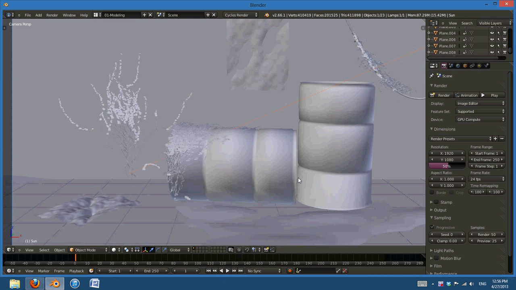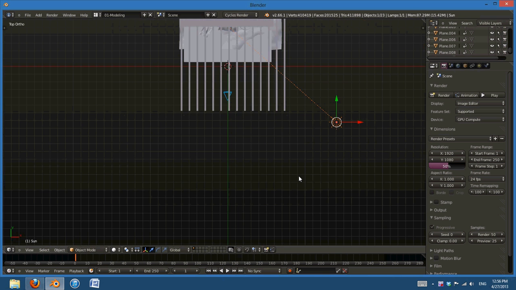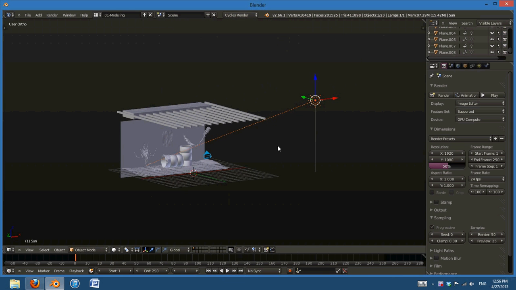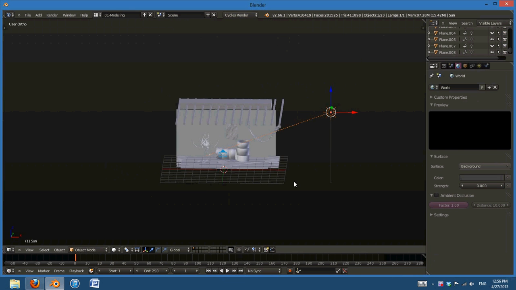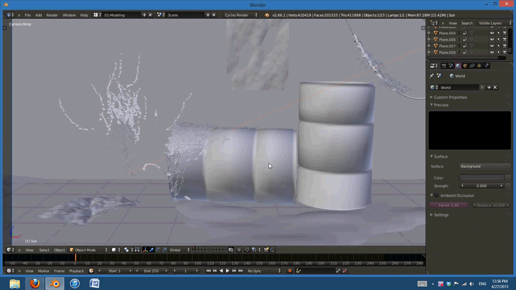So for realistic lighting, this is an outdoor scene, and obviously right now we just have a simple sun, and we have a background, and that is all of the lighting that we have. We can go ahead and set up a 3-point lighting, but a trick to setting it up well is to only look at one piece at a time.